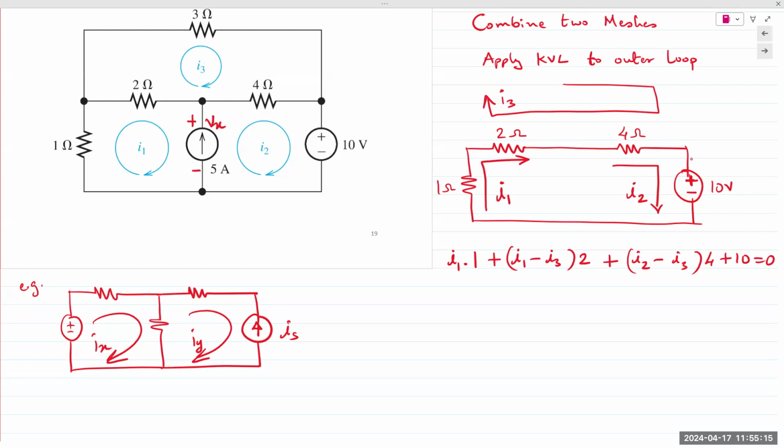Well, similar to the reference node and the voltage source, if we choose a mesh current IY that's the only current flowing through that current source IS, I can simply state that IY is equal to IS. The magnitude will be the same. The sign depends on the direction of the mesh current and the direction of the current source. If they are both in the same direction, the sign is positive. If they're in the opposite direction, the sign will be negative. In this case, IY is opposite of IS, so it will be minus.